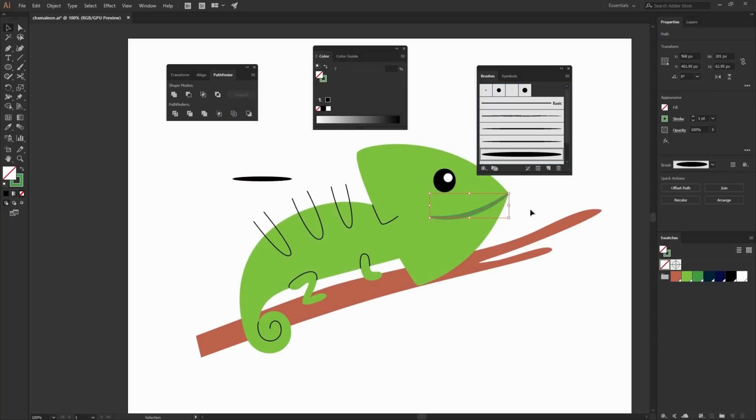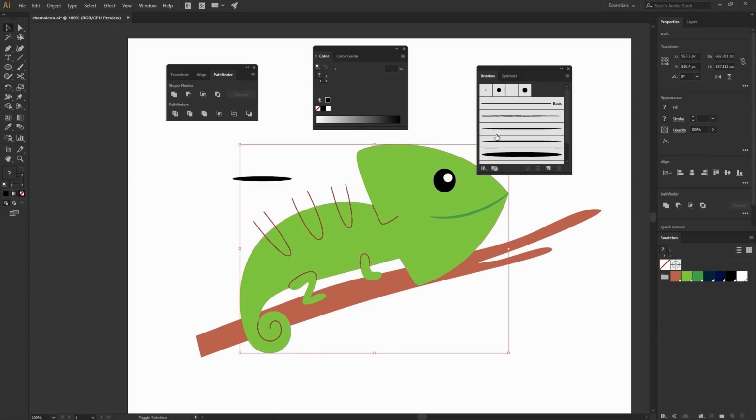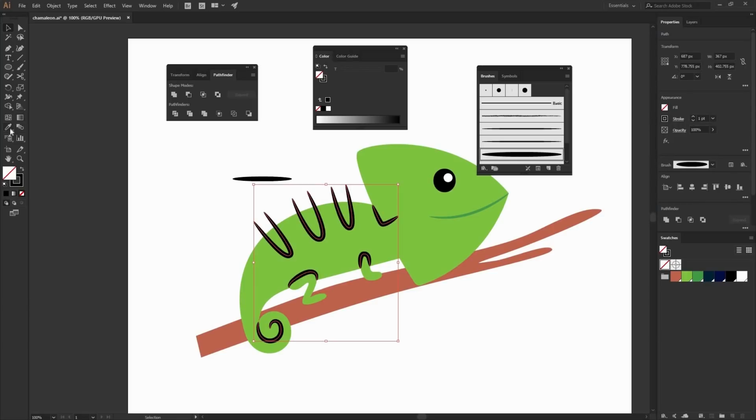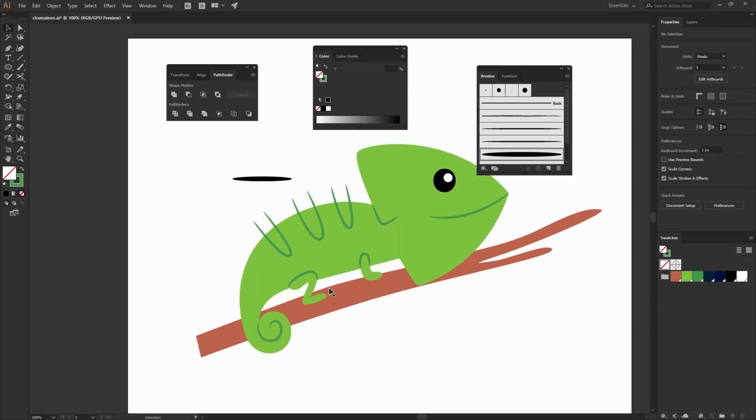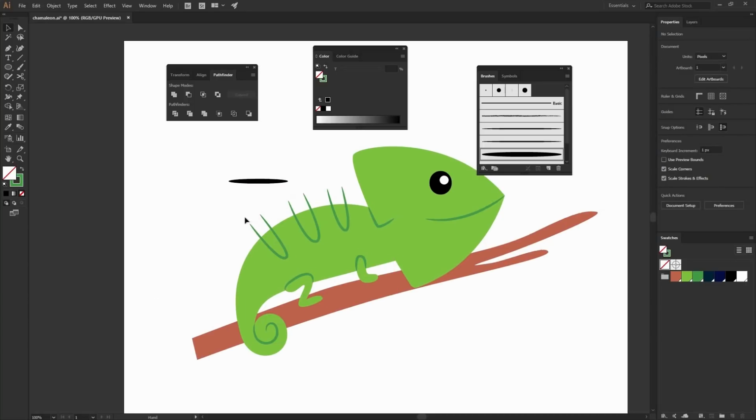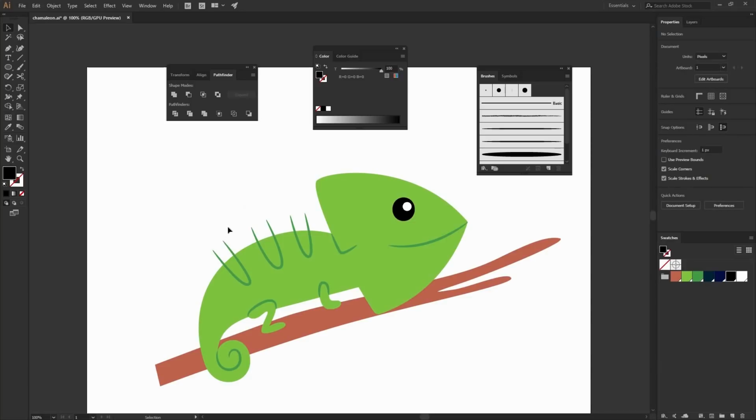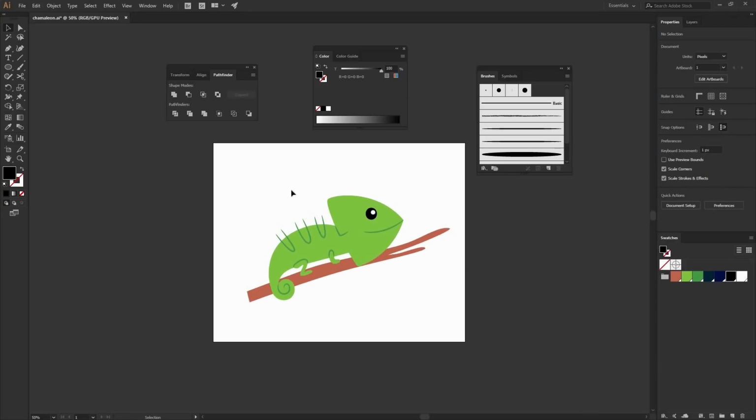Next thing that I want to do is apply this brush to this line, and you can see how now it's different and it's looking way better because both sides are smaller. So I can change the stroke to, let's try something like 0.5, and let's do the same for the other lines. I'm just selecting all of them, applying this brush that I just created, and you could use the eyedropper to sample the color and the size. So now that I have this, I can delete this ellipse because I don't need it anymore, and I kind of want something for the background.